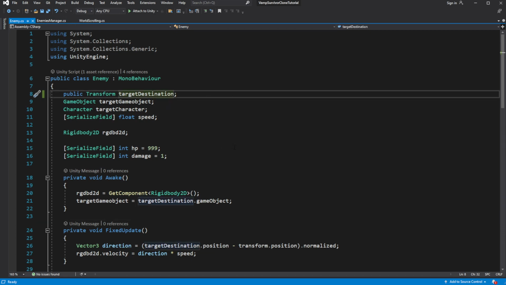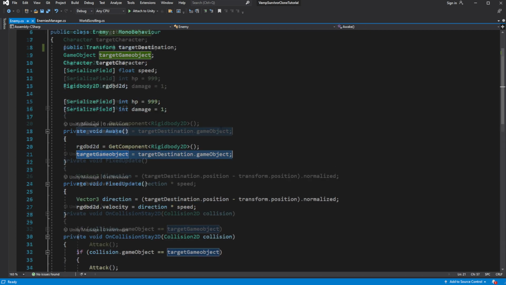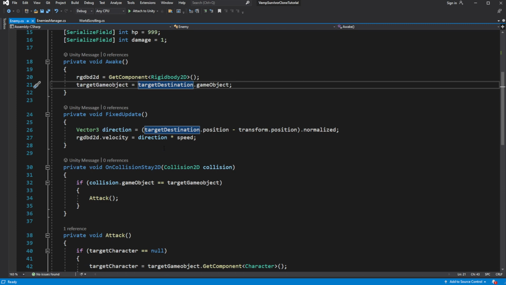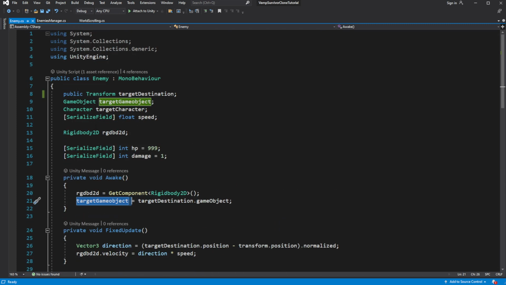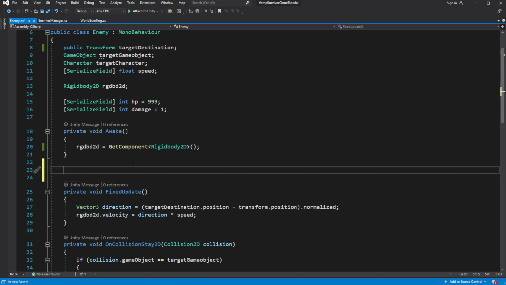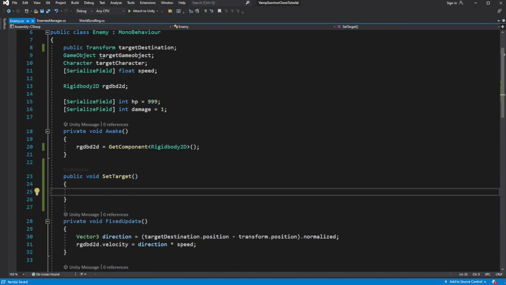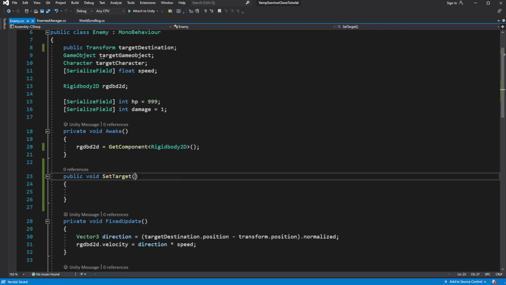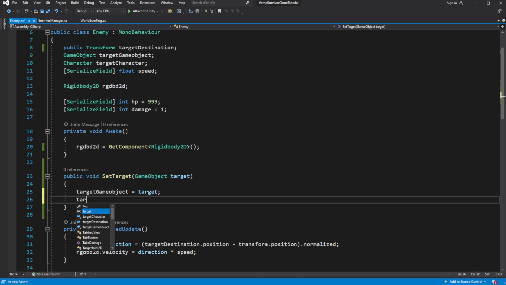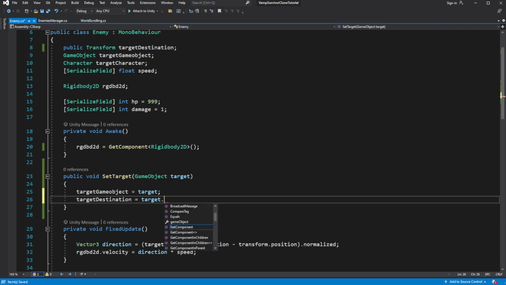Actually, we need to set the game object of the player too, so let's make a new method called setTarget, which will set up the target game object and target destination. Hide the target destination field.